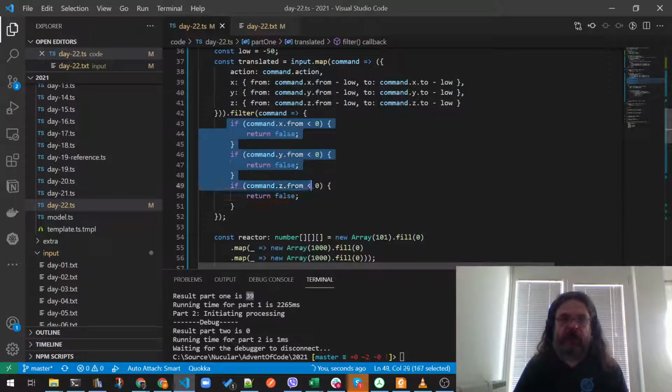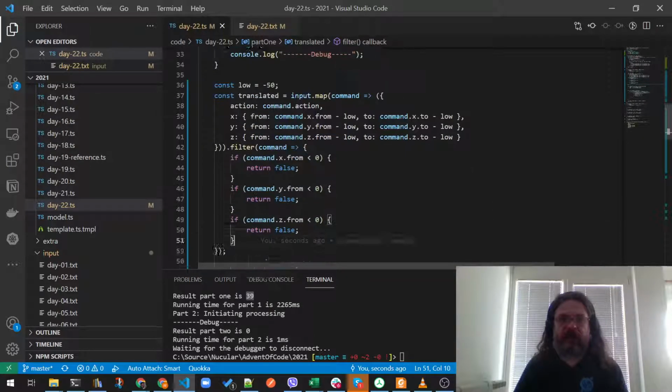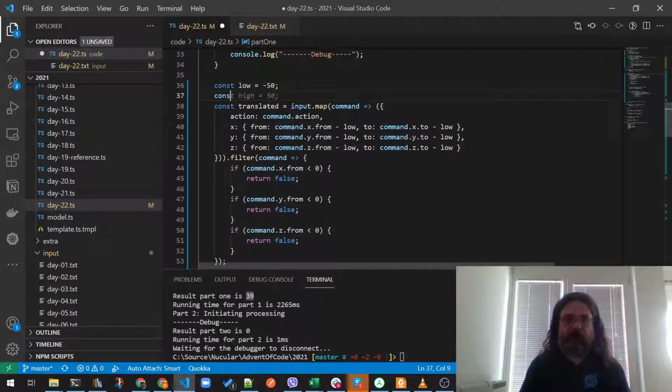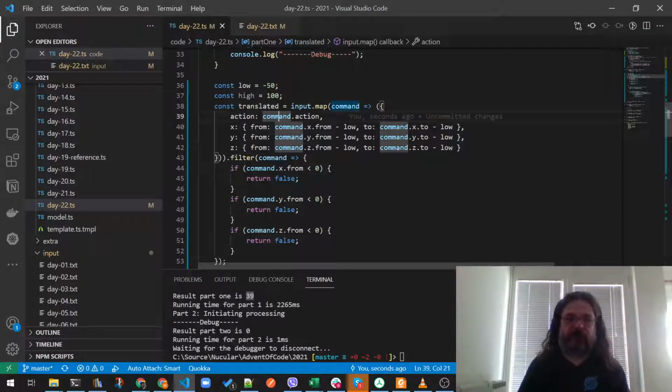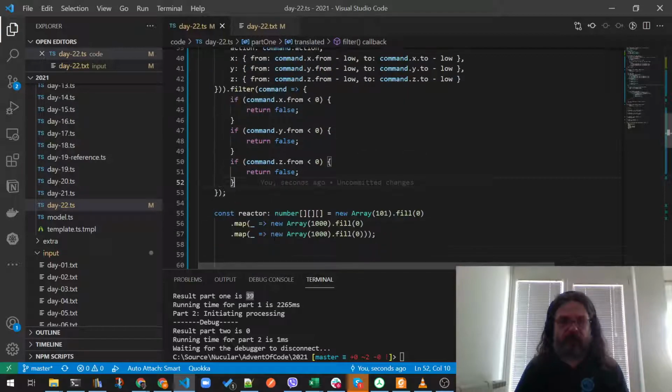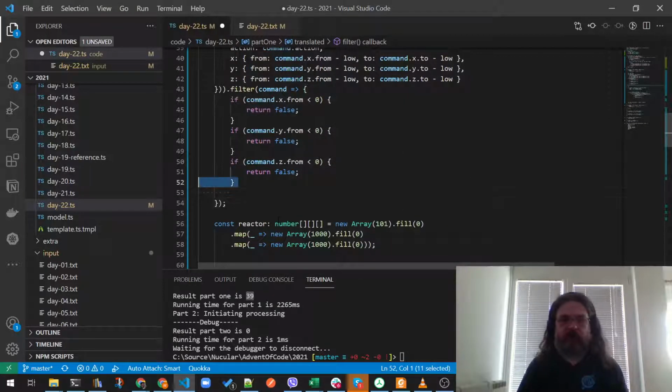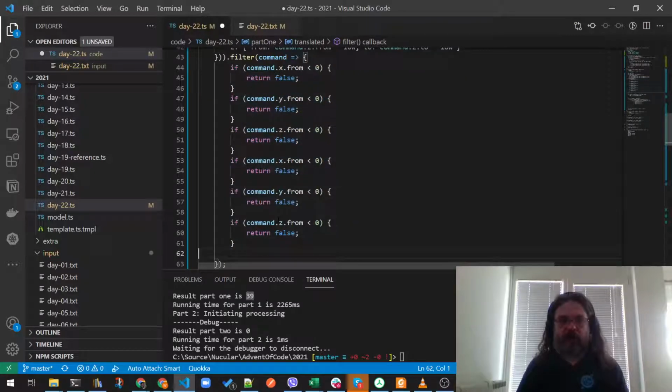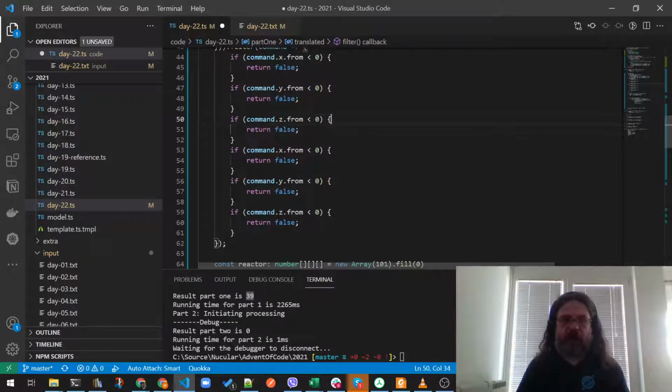So if any of these is bigger than that, actually let's hard code this. So if it's less than 0, return false, or if the 2's are above.